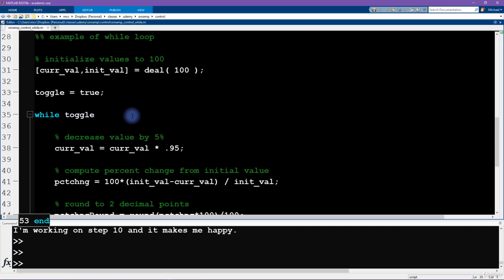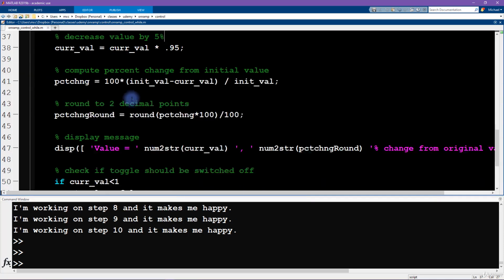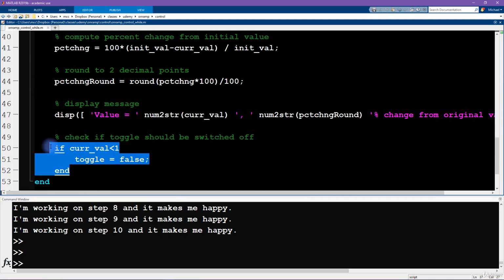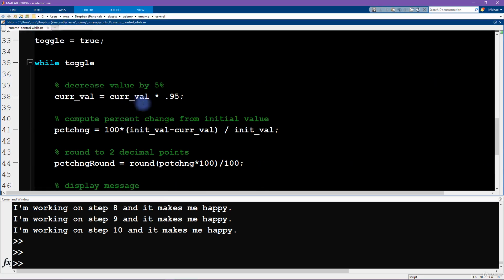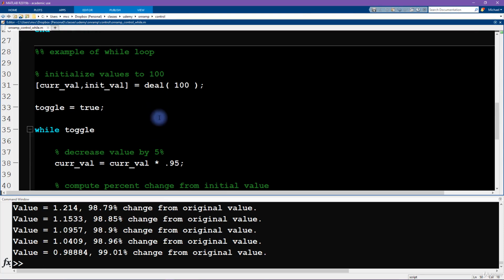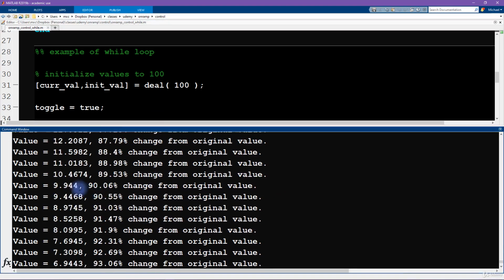So this illustrates one of the situations where you would prefer a while loop over a for loop. And that is when you don't know exactly how many iterations you are going to need. So then a while loop is generally preferred. You just have to be really careful to make sure that, towards the end of the while loop, you're adding something that will flip the toggle here. Okay, so I'm going to run all the code in this cell, and we can see that we get this series of messages.